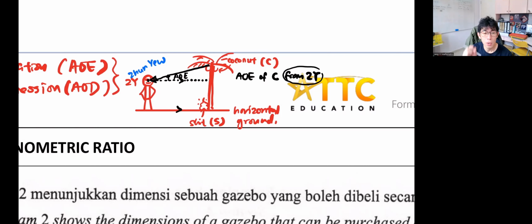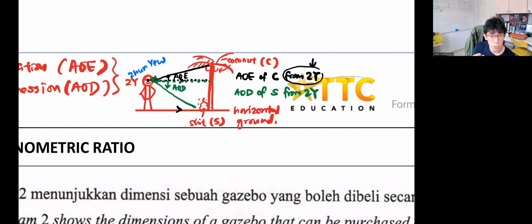Remember to start from that specific point. You draw a parallel line at eye level, parallel to the ground, and go up to the specific point because they say elevation. If I ask for the angle of depression of the shed from Zone U, same thing, you go back to Zone U. I'm going to draw in green now, a dotted line. Starting from your line, you go down and draw to the shed. So this is angle of depression.